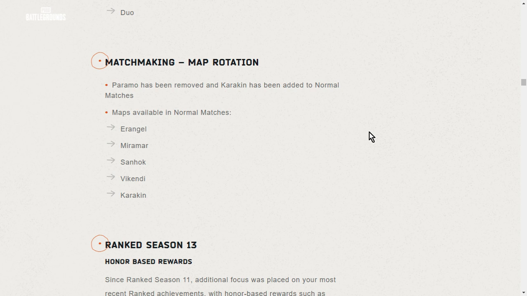Or the other way they could do it is they could do big battlegrounds. So I guess it would be Erangel, Miramar, Taego, and Vikendi as those maps, and then you'd have small battlegrounds, which would be Sanhok, Karakin, and Paramo.